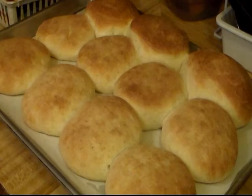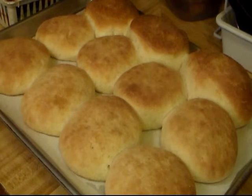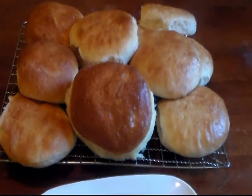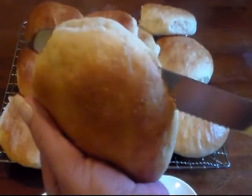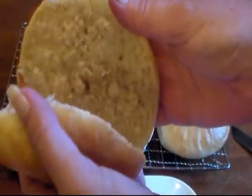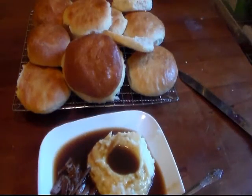I just took my hamburger buns out of the oven — I forgot to time them, but you can see how brown they are and look how big these got. They're still going to be good. I took a little bit of butter, melted it, and we're just going to brush the tops with it. We're having roast beef and gravy burgers, and I always make mashed potatoes to go with mine. Let's check out our buns — very soft on the inside. I tried a bite; it's very good, has a good flavor.